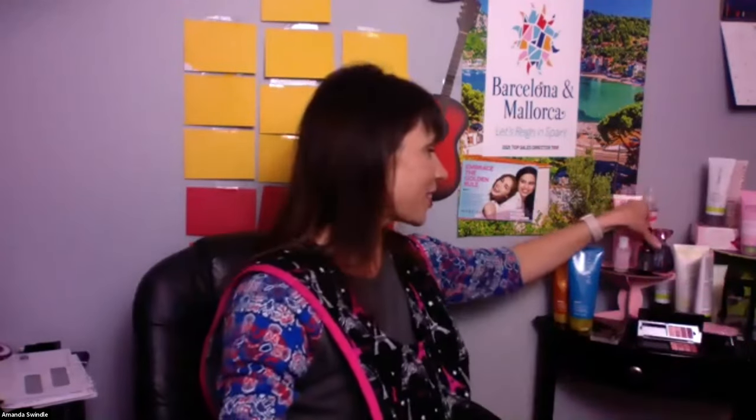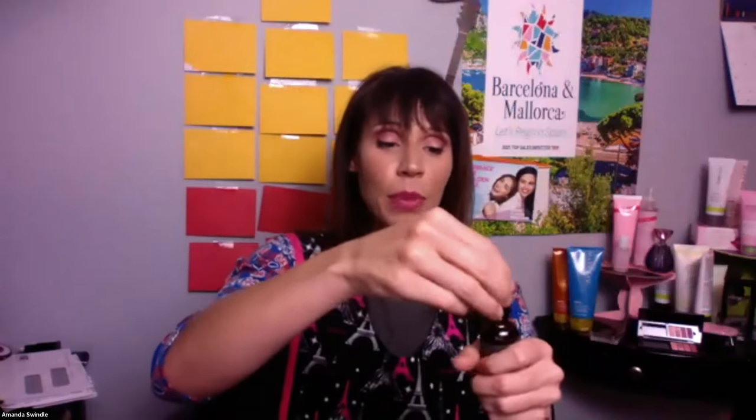There's also an aftershave gel. I like this to shave with, just so you know, but it helps soothe razor burn, and it comes out as a foam. So it's a shave foam. And then there's a brand new beard oil. This just released, and this is awesome for our men who have beards. It smells delicious. It's only $20. Basically I think they realized that a lot of men were using our naturally oil, Nourishine oil, in their beard. So they created something for our men.